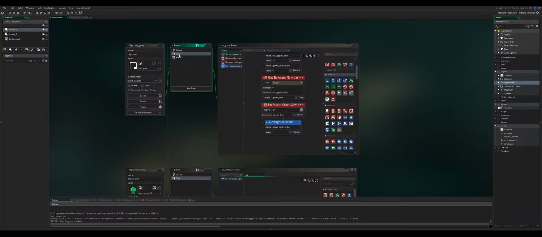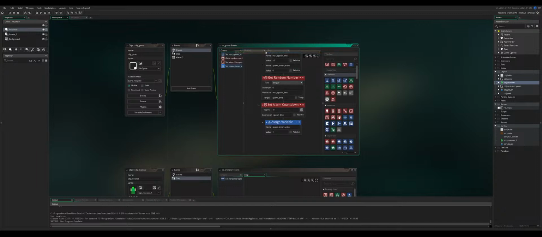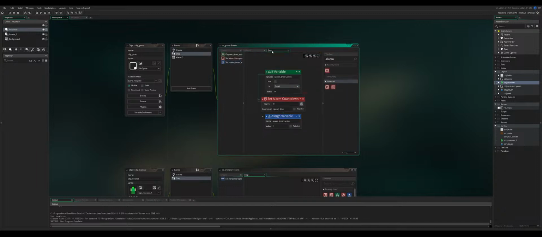But then that next step is gonna check if it is equal to 0. If it is equal to 0, which this should have already created equal to 1. Spawn timer active. Unless it doesn't.